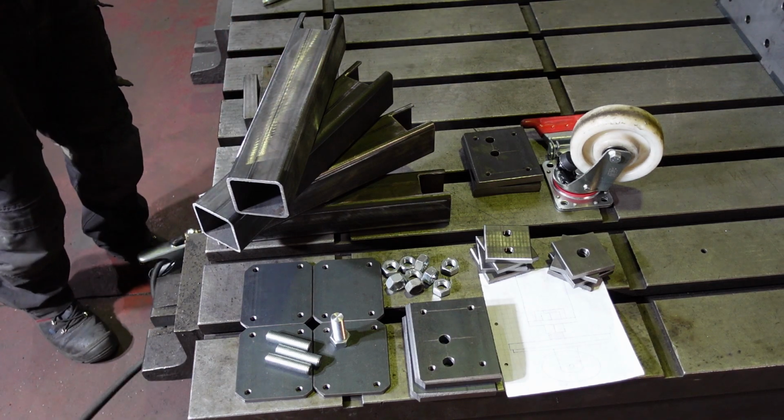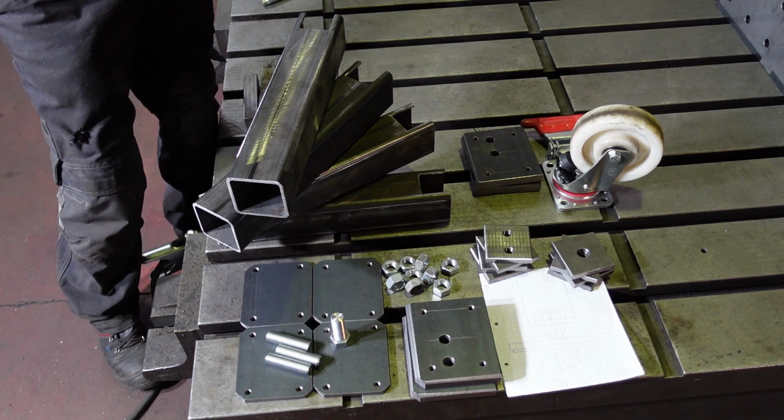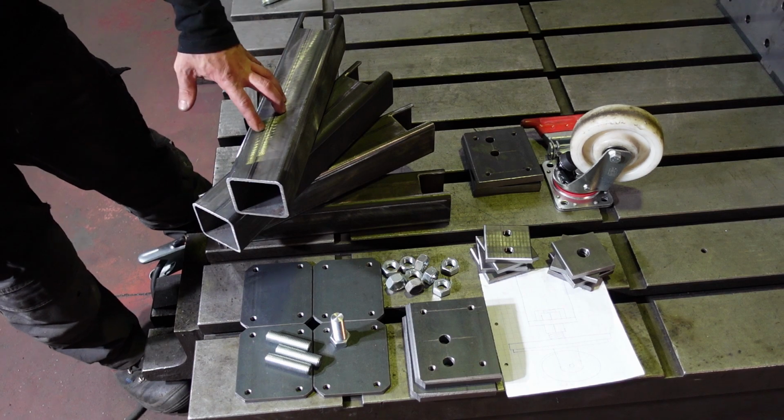Today I'm going to continue on a welding table project. As you see, I already prepared plenty of parts, or I can say all of them. So I'm going to put them together.